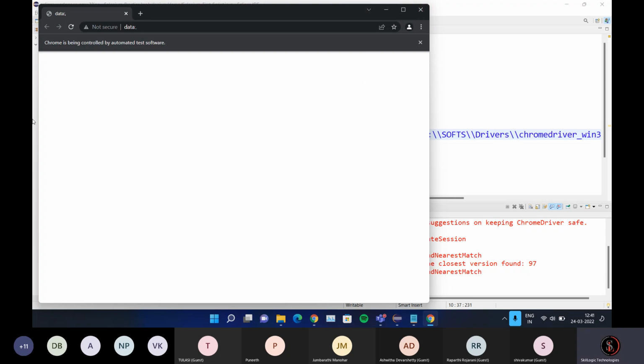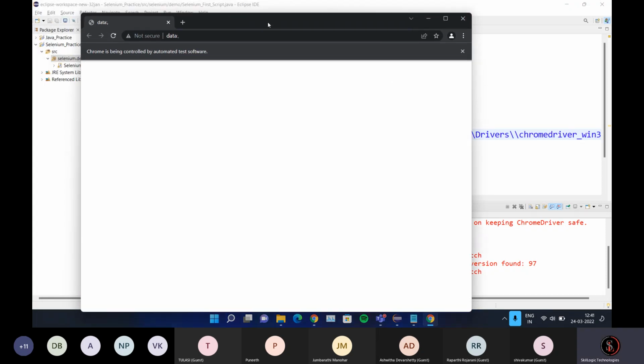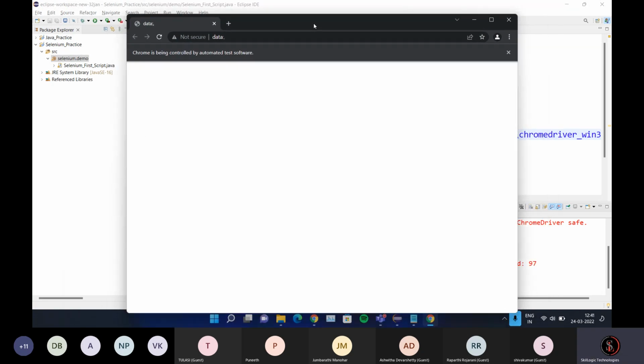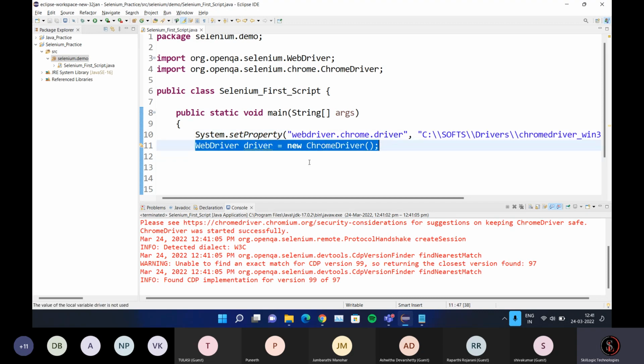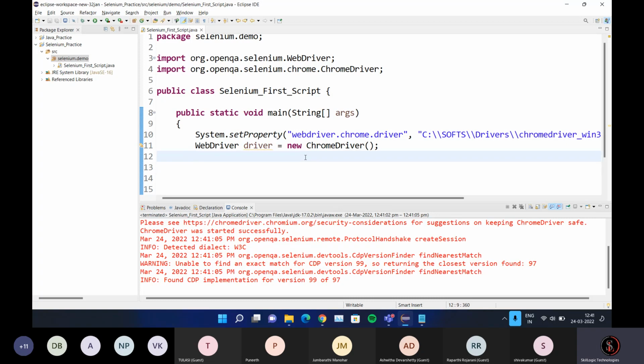Okay, now if I want to maximize, currently the Chrome browser which is open has the default size. Now normally, if you want to do it manually, you have to click on this icon here, the scale box. The maximize will happen. So how to maximize using Selenium? Once we created this, it will launch the Chrome browser. The statement which I'm writing will maximize the Chrome browser. So driver dot, right? From now onwards, we have to use this driver reference. Because we have created an object, we have to use different methods which are available in ChromeDriver, so that it helps us to do different stuff.